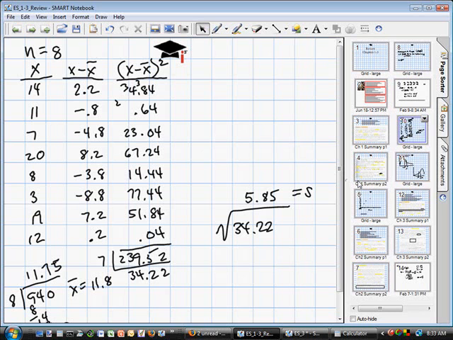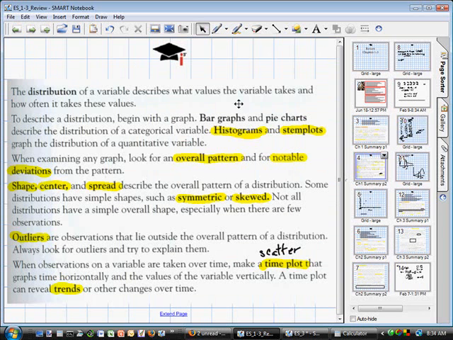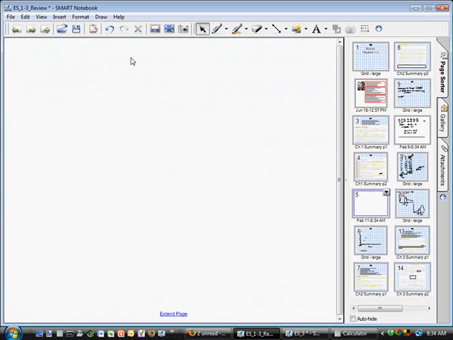Yes? Do this one, 5 number summary. Yeah. Let's see, that would be chapter 1. I suppose I'll just make something up. So what I'll do is we'll insert a page here. 5 number summary. And so everybody remembers, what do you have to do for a 5-number summary? Basically, just got to go median happy, right? You find the first median, then you find the medians of the 2 parts that divides it into, and then you throw on the high and the low. Okay, so let's just make some numbers up.